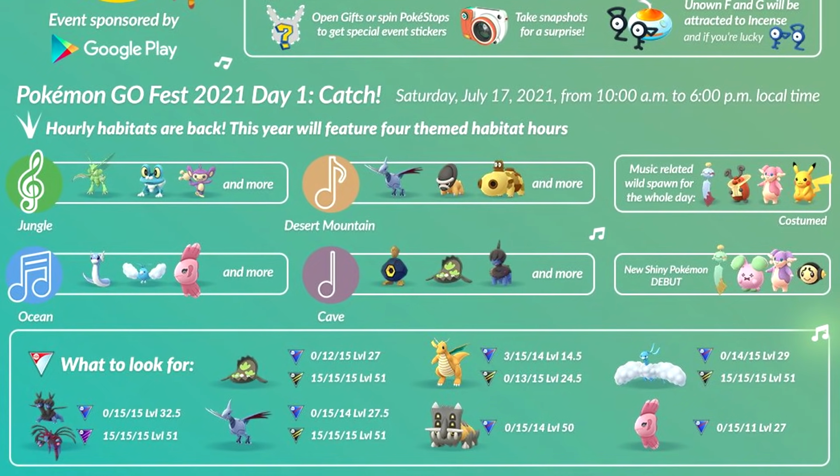So first off, I would like to begin with the bonuses for the non-ticket holders, and we're going to start off with the habitats on day 1. So there's going to be 4 habitats. There's going to be the jungle, desert, mountain, ocean, and cave habitats. So the Pokemon as follows are going to be the ones that I particularly found interesting, at least the ones with the shiny form available, or they're going to be decently good in PvP.